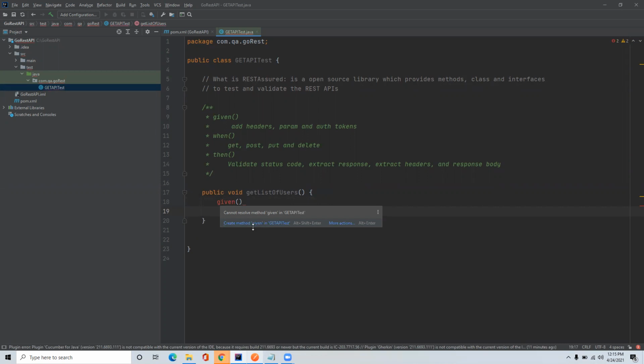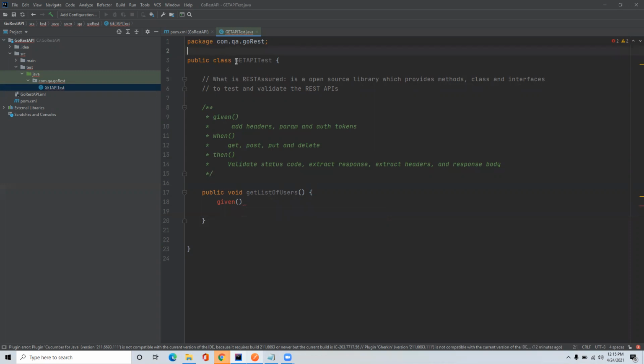The reason we are not able to get it is that we have to do a static import for rest assured. In the future, if you work with it, all the static imports should be done manually. So we will do two static imports manually.